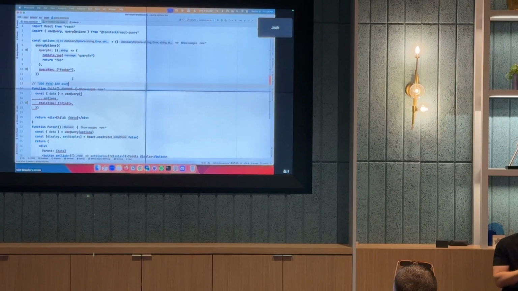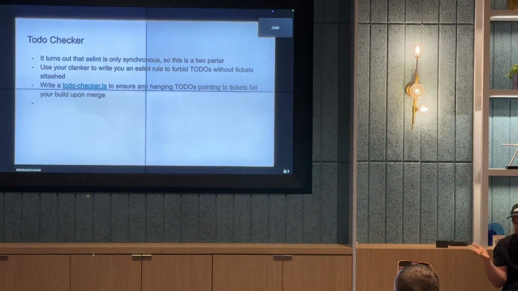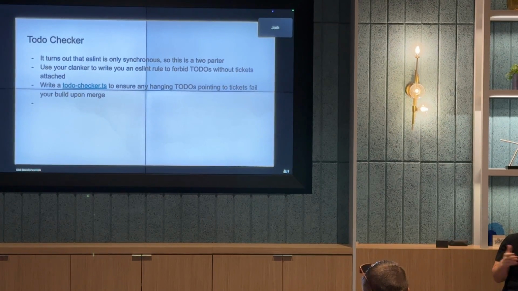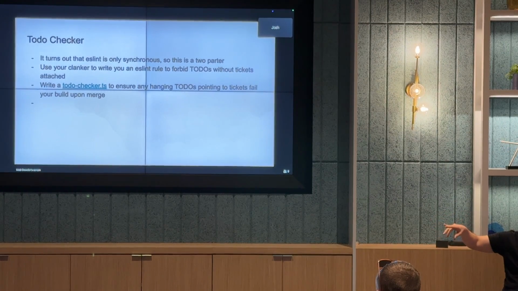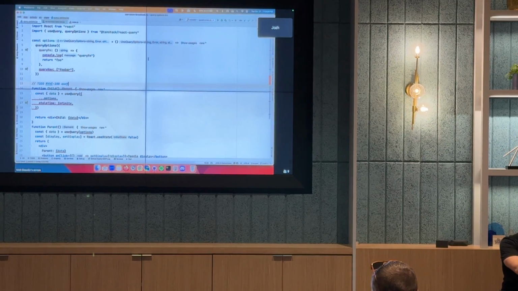So it's a two-part check. You get it to check for the non-ticketed to-dos. And the other thing is that sometimes you have a to-do in your code and then that ticket gets deleted, and now you have these stale to-dos or tickets in your code base. Or for example, you're working on ticket 1 and you say, hey, I know in 3 tickets I'm going to plug this in there. Then you go to that next ticket and you forgot to go to your to-do that was there because nothing checked you, right? So this is what I'm trying to get away from, guaranteeing that people are not falling prey to this situation, using some AST shenanigans.